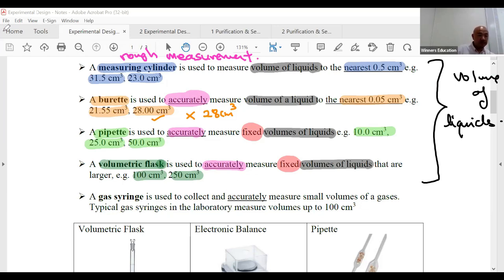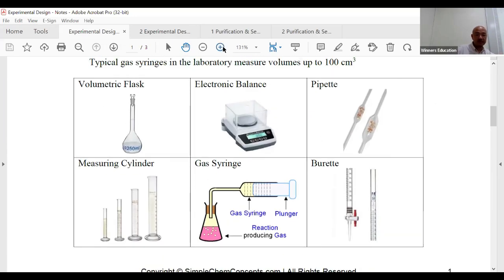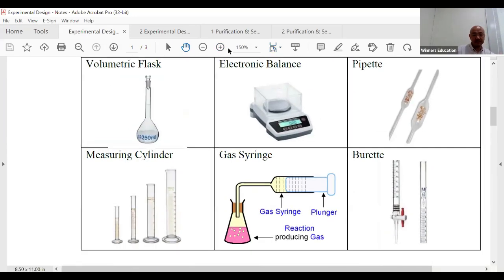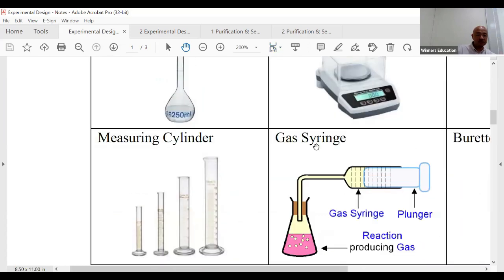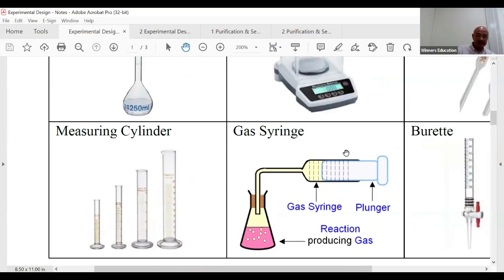Let's take a good look here. This is a measurement for the volume. It looks like this. Okay? You can easily Google them. So let me just make it a bit bigger. Everyone should know how a measuring cylinder looks. All right? It looks like this. So it's not very precise.